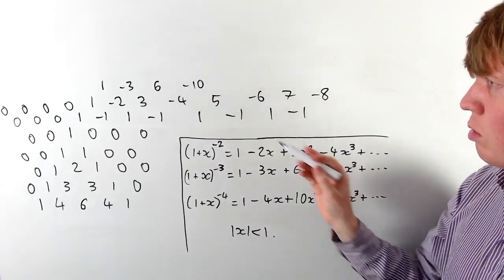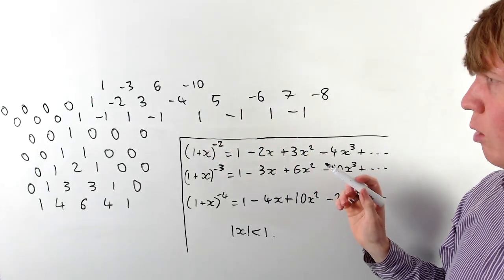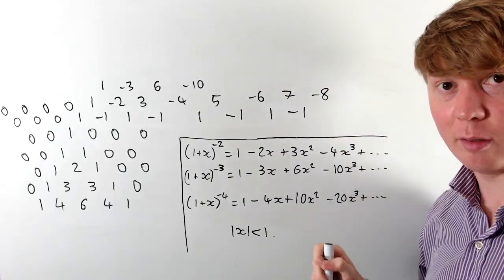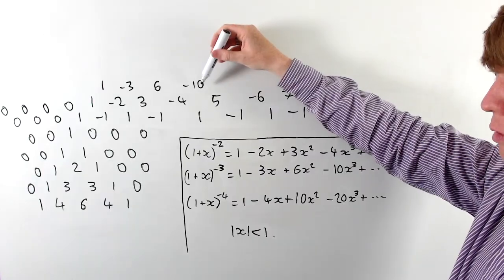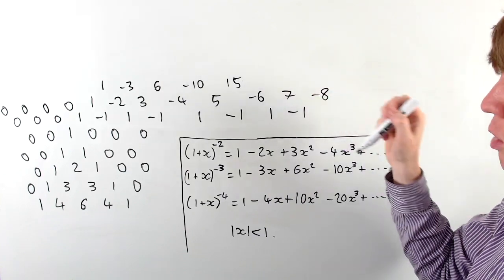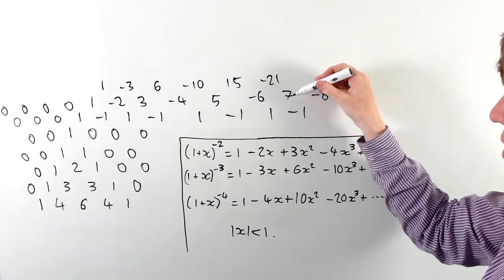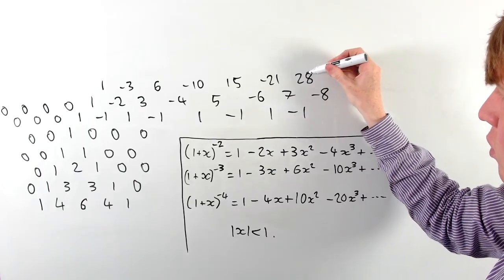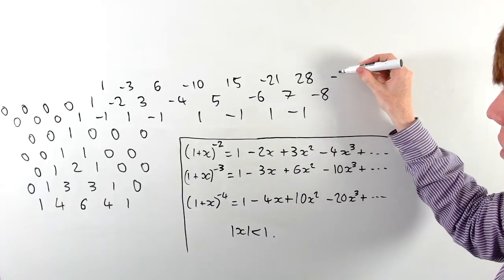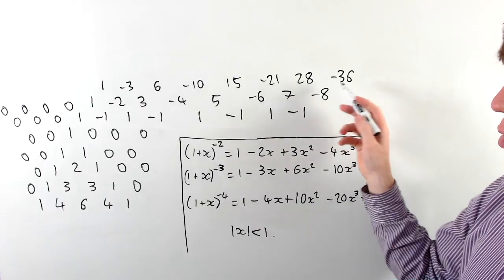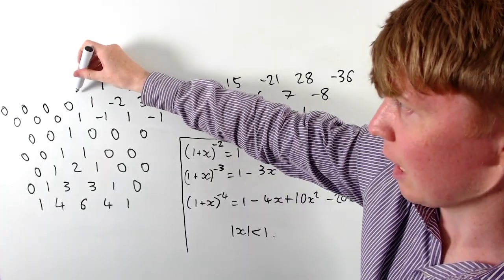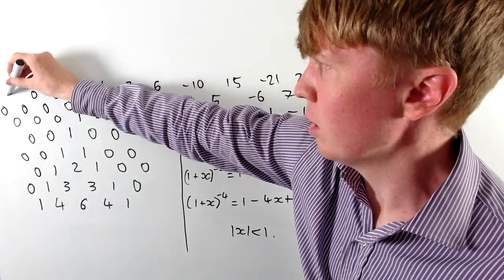And then we can actually use Pascal's triangle here to work out what the next terms are going to be. We can work this out as which two numbers you need to add together to make 5, or it's quicker to think of this as 5 take away this -10 gives us +15. Here, -6 take away 15 gives us -21, 7 take away -21 gives us +28, and -8 take away 28 gives us -36. So we're actually getting our triangular numbers just alternating between positive and negative for this row above. And again, we've just got lots of zeros going off to the left.